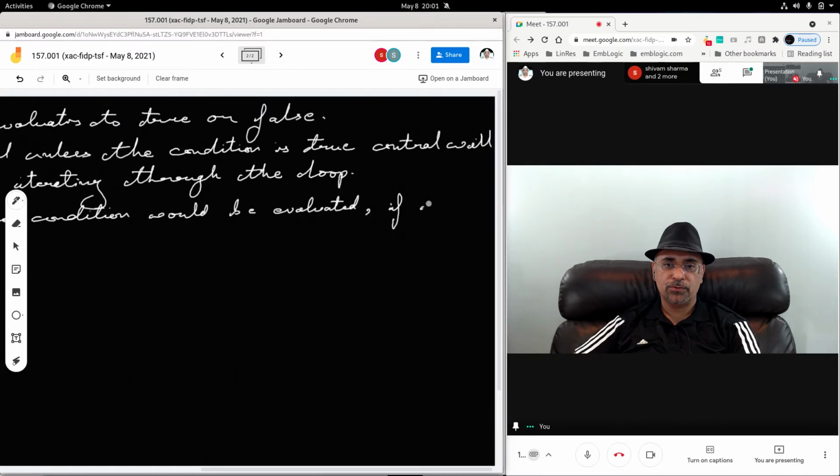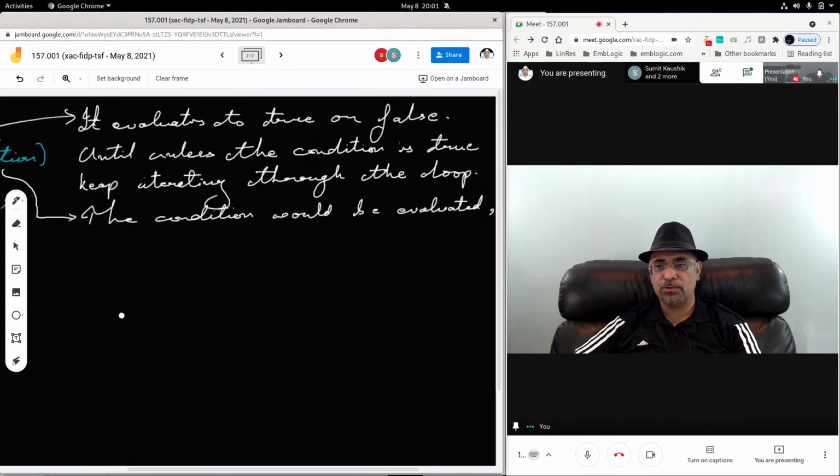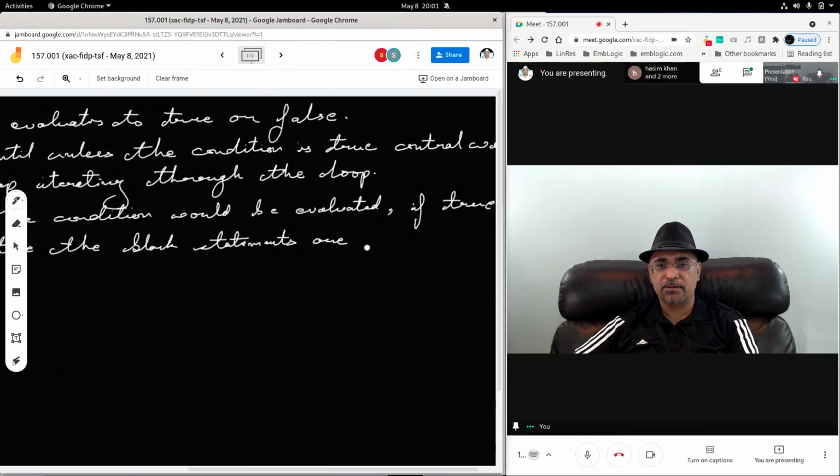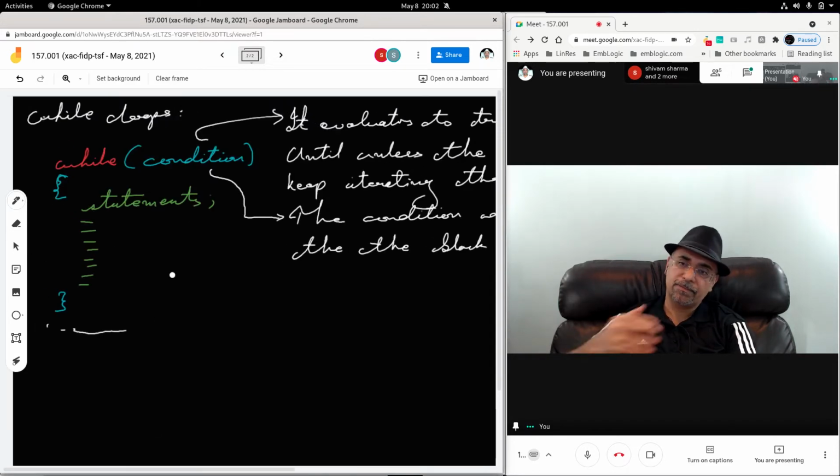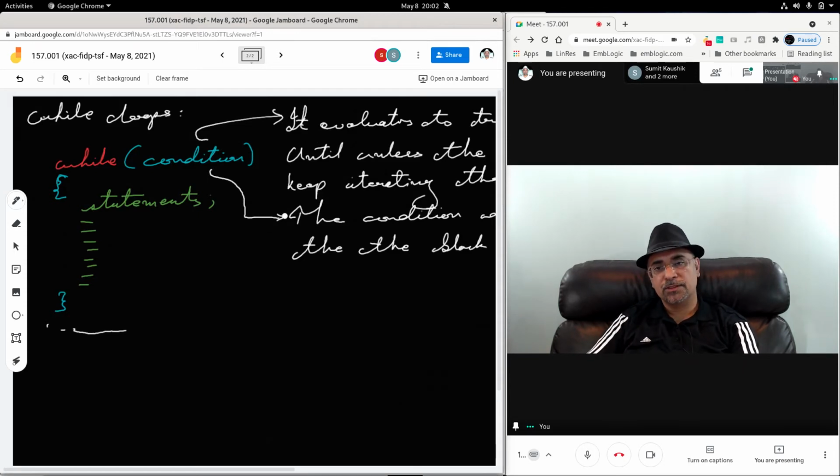If the condition turns out to be true, then the block statements are executed. All the statements in the block. What are the block statements? These are block statements. This happens first.